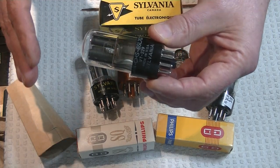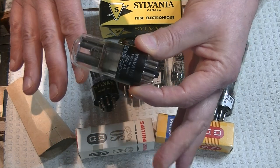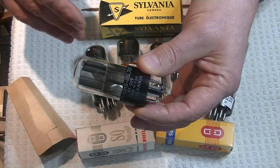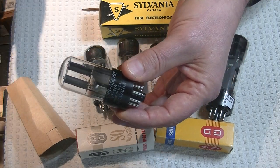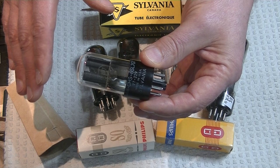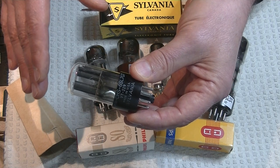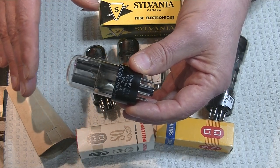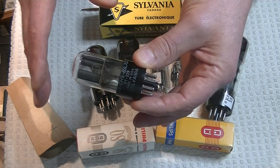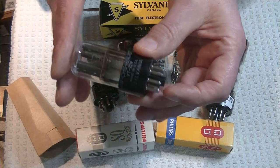My rule, generally speaking, is if a tube doesn't have an intact box — even if it's a ratty box — it's a used tube. I have exceptions: if a tube is bulk packed, obviously there was never a box, so it's still new old stock. A lot of Russian tubes don't get boxed at all. When they did do boxing with vintage tubes that are 60, 70, 80 years old, the boxes are almost all gone. With Russian tubes, I look at them and test them, deciding whether or not they're new old stock based on their testing numbers and visuals. With these tubes, I'm going to call them used.